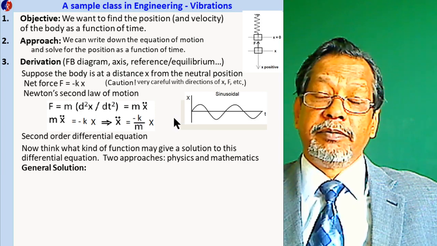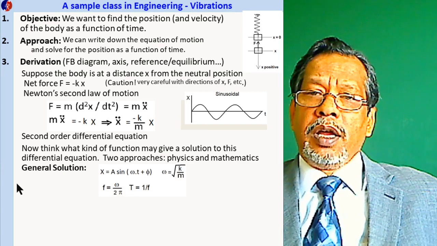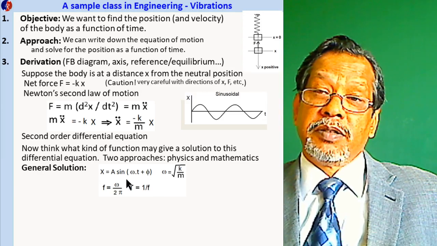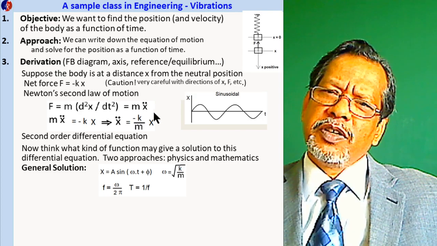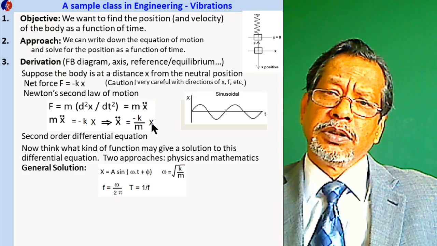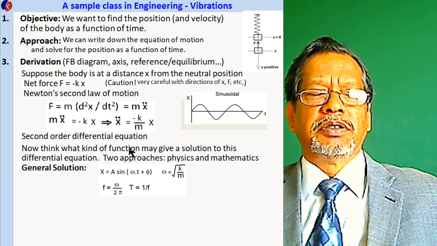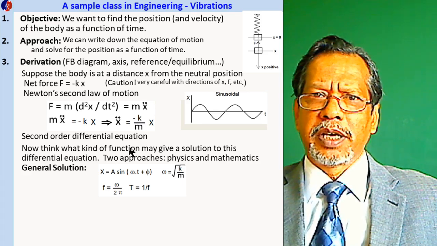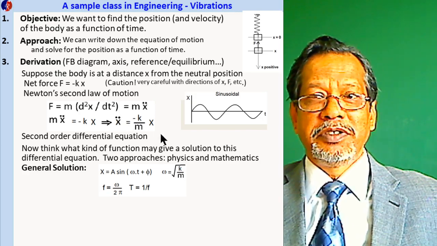Sine or cosine, it's the same thing. Sine and cosine are just shifted by 90 degrees. You could derive the formula in detail and say, okay, yeah, sine function. Also look at it this way. The second derivative happens to be the same as the original function, with just a minus sign and some constant. For sine, the first derivative is cosine, the second derivative is minus sine, right? So both sides would match. This side equals that side.